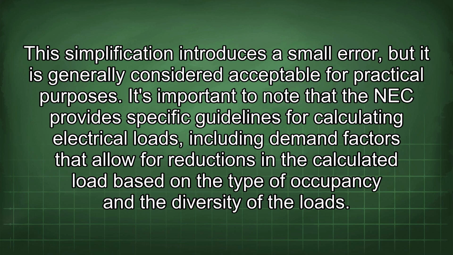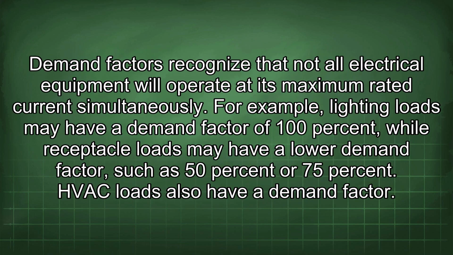It's important to note that the NEC provides specific guidelines for calculating electrical loads, including demand factors that allow for reductions in the calculated load based on the type of occupancy and the diversity of the loads. Demand factors recognize that not all electrical equipment will operate at its maximum rated current simultaneously. For example, lighting loads may have a demand factor of 100%, while receptacle loads may have a lower demand factor, such as 50% or 75%. HVAC loads also have a demand factor.